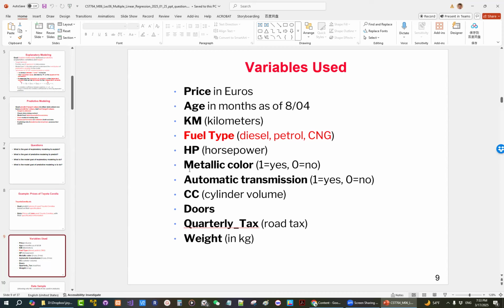HP, horsepower; metallic color, yes or no, so this is one dummy variable; automatic transmission, also one dummy variable; CC, cylinder volume; doors, which can be 2-door or 4-door; quarterly tax, or road tax; and weight, in kilograms.